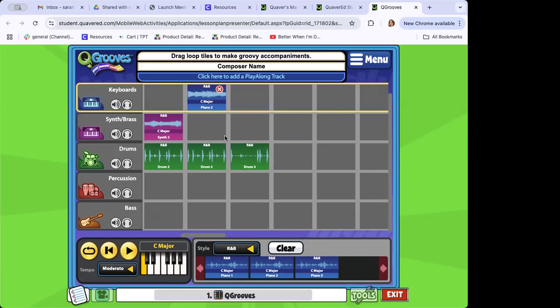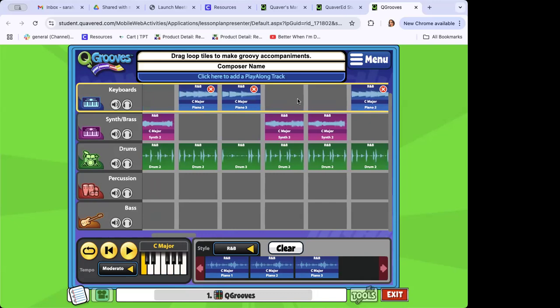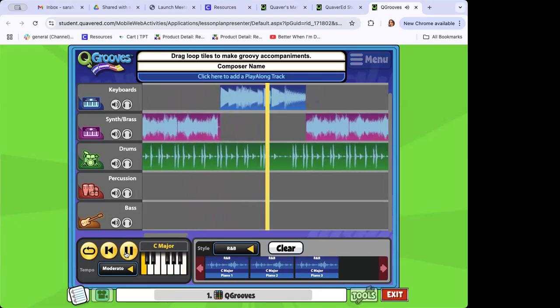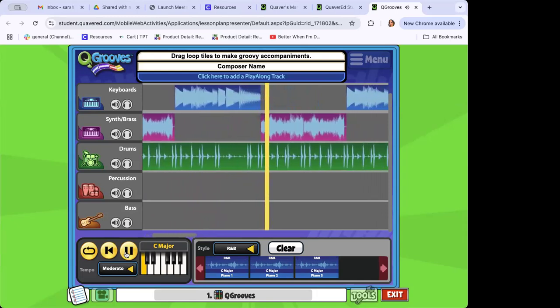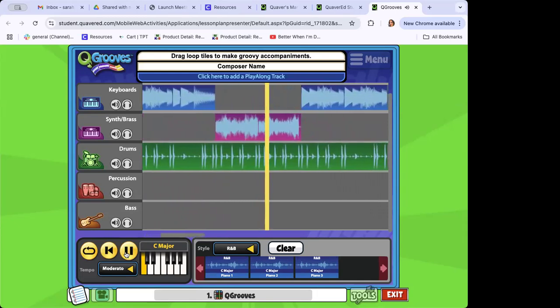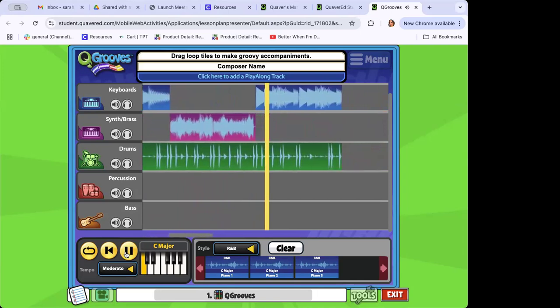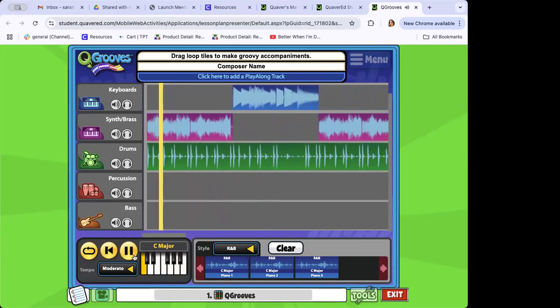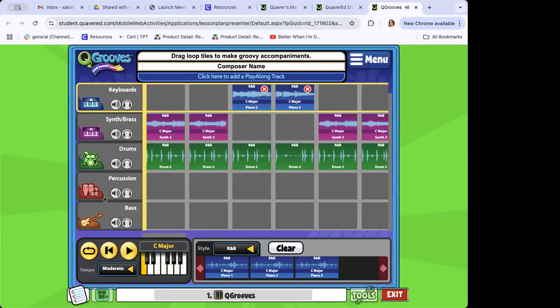I'm going to get rid of that altogether and just do piano 2 twice. That sounds a lot better because it's got to sound like it goes. Like there's a groove, there's a flow.